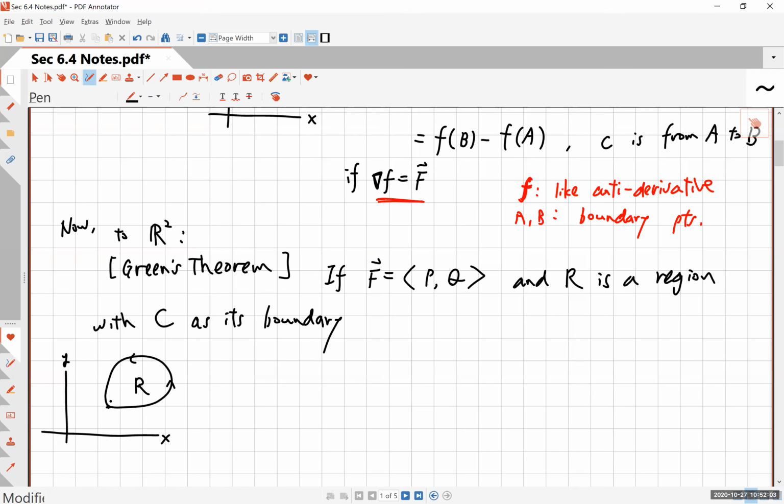Let me make it even more precise. It's a simple closed curve, right? If region R is closed and bounded and simply connected. Okay, so if R is a region with C as its boundary, which let's just emphasize is a loop, it's closed, then we can calculate the work integral, which I'll write in the fundamental way, F·T ds. This is the work integral, right? In this case, we can call this a circulation integral. And then this can be written as P dx plus Q dy.